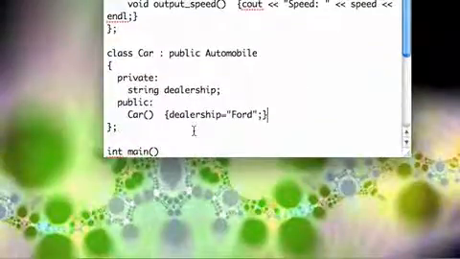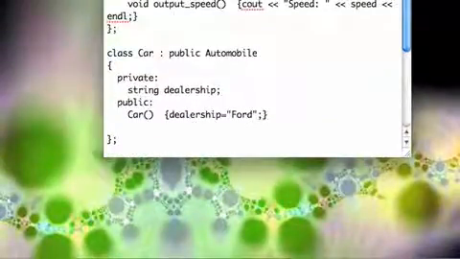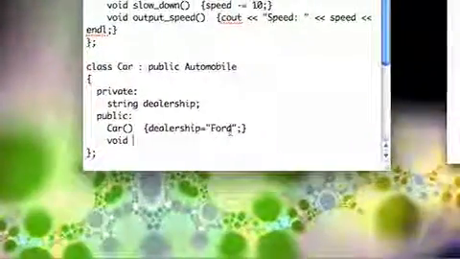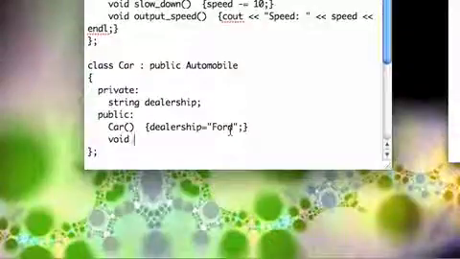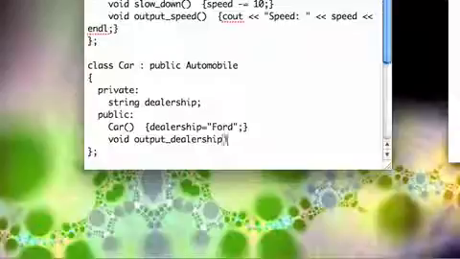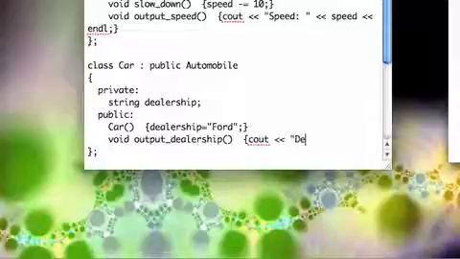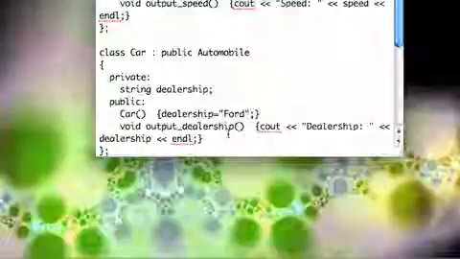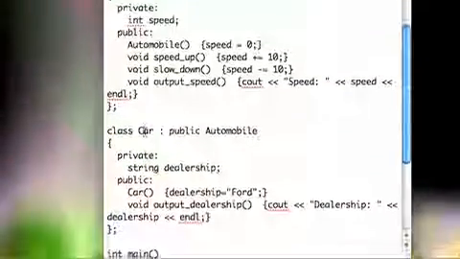I don't mean to do product placement or anything, but Ford's just a popular dealership, and I'd rather not just leave it blank. Because if we're going to be outputting it, I'll go ahead and write an output dealership method, just so we have an idea of what's going on within the car class. Okay, so that's all I'm going to have in the car class.